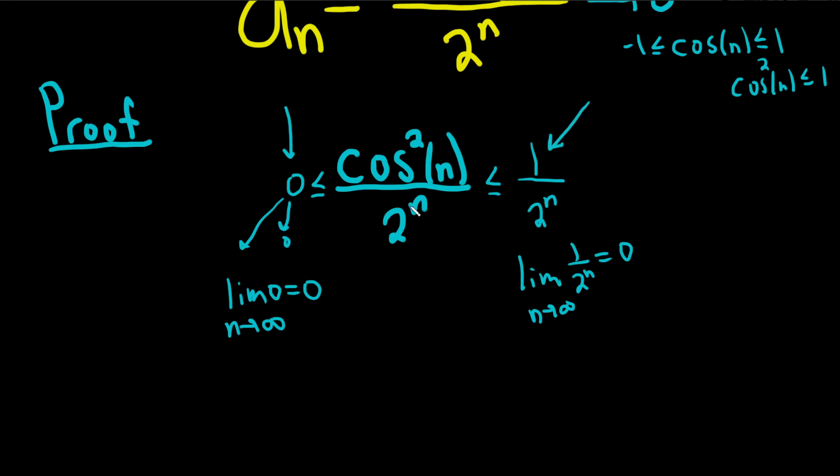Therefore it must also approach 0. That's called the squeeze theorem. So then you would say the limit: thus the limit as n approaches infinity of what's trapped in the middle is also equal to 0, and then just cite the theorem by the squeeze theorem. It's important to indicate the name so people know what you're talking about.